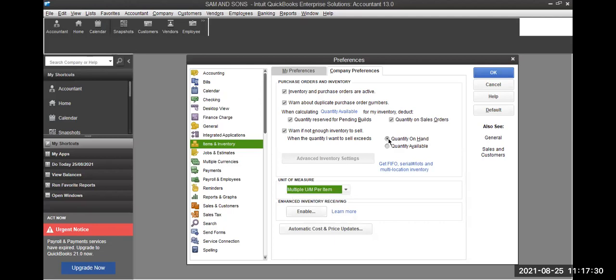Then I check this radio button here, this circle here, quantity on hand. When should the system warn me that I need to stock more inventory? It should warn me on a quantity on hand that I will be setting up. If I sell off my product and it has reached a point where I'm remaining, let me say, with just 30 bags of sugar, let it warn me that I need to restock. Then here you can say okay.